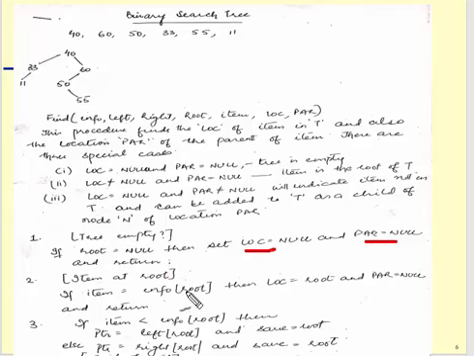Next, if you're finding it difficult to find out what is written over here, this algorithm I have taken from your book only, Schaum series book. So you can open that book and you can find out if anything is missing from this. So if root is null, set location equal to null and parent equal to null. Next case, this was the first one actually. If location null, parent null, that means tree is empty, that I have checked.